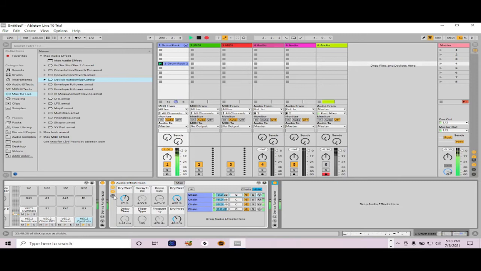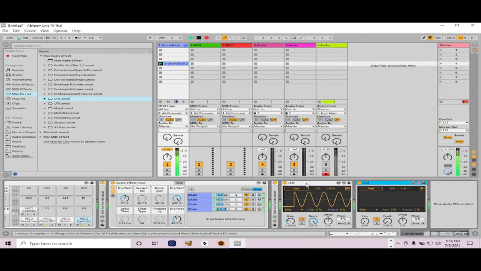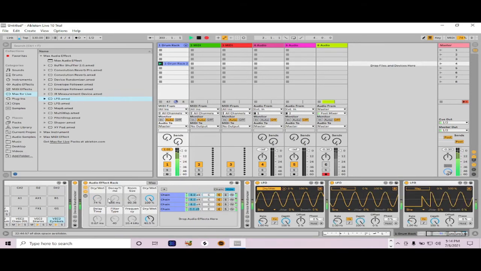I don't know why. So I'm going to use some LFO tools. All right. At this point, because I'm screencasting, it's going to stress out my CPU. I hope I can continue this video, but you can see what I'm doing right now. Actually, it's already starting to glitch, but I'm going to add 3 LFO tools, and I'm going to set them to sample and hold like a random wave instead of sine wave, and I'm going to map them to the 3 dry wet signals over here in the rack.